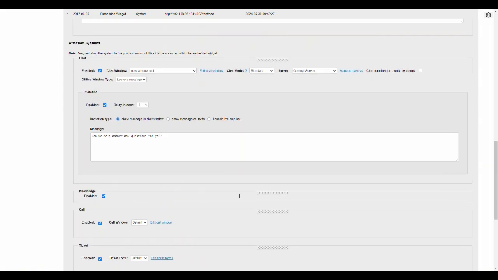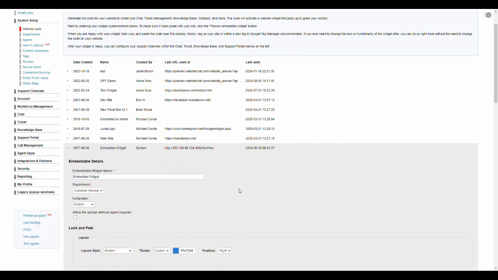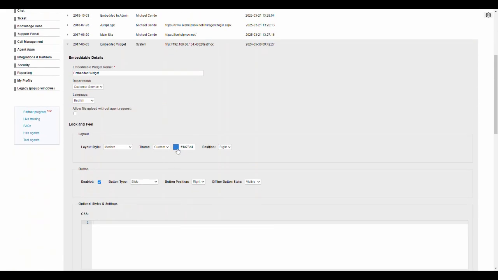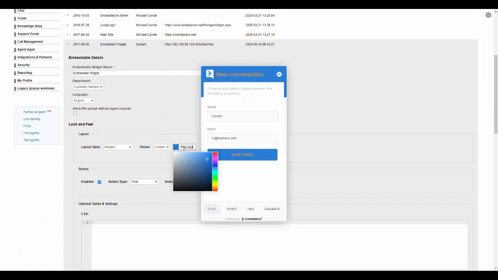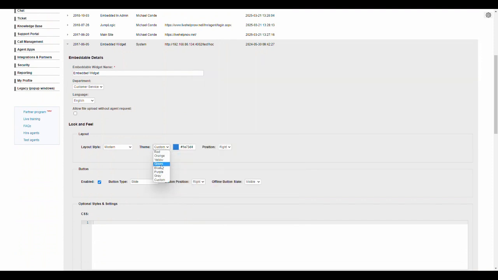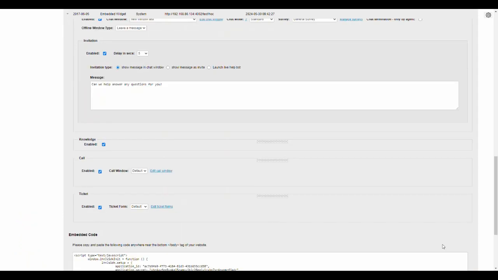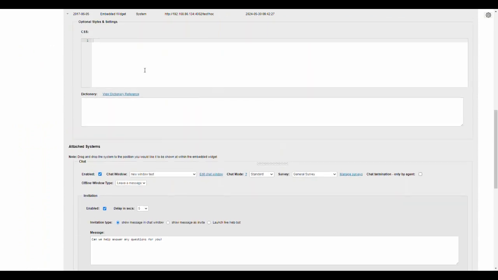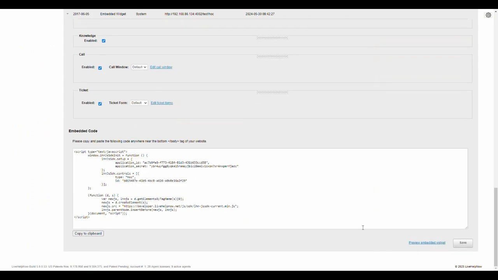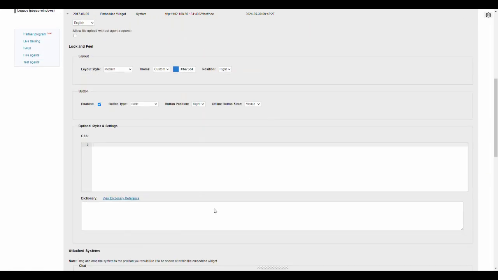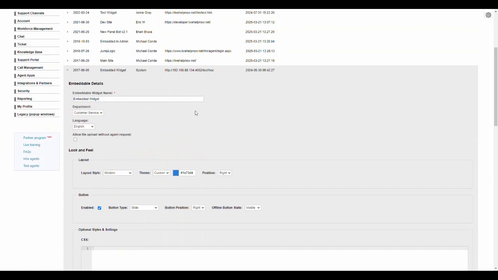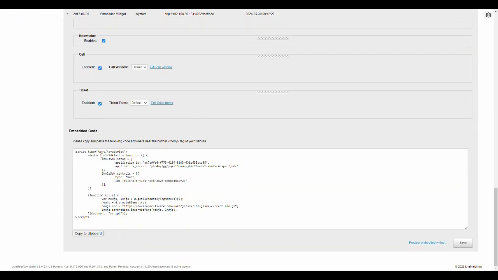And the biggest thing with this whole setup: say you go in here later and your team says, hey, I want to change this color. I want it to be orange now or something like that. You can go in and change that. And when you hit save, when you do anything here, it will automatically apply, meaning that you don't have to edit this code or have your web team make any changes. All updates here will change directly on your website if this code already exists.